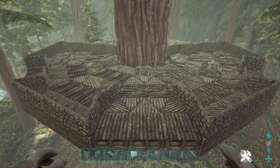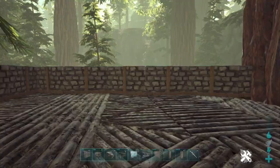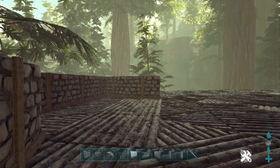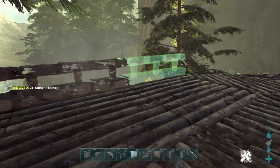Now we're going to go ahead and place our door frames. Then go ahead and demolish these three walls on the left side of the base — this is going to be an opening for some of our larger dinos and an easier way to get in and out from the back to the front. In the back, we're going to place stone handrails starting on the edge of that square foundation where we left off with walls: four rails here, skip some, then three at the edge, and then four more on that far side, leaving two openings that we're going to fill in later.